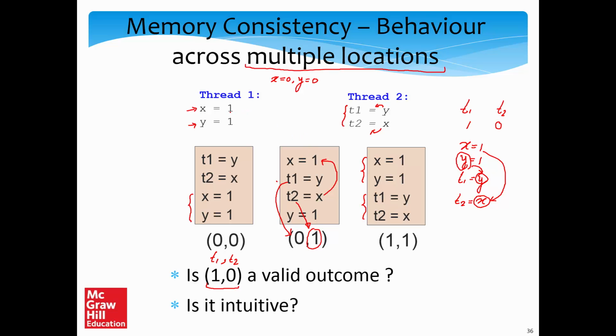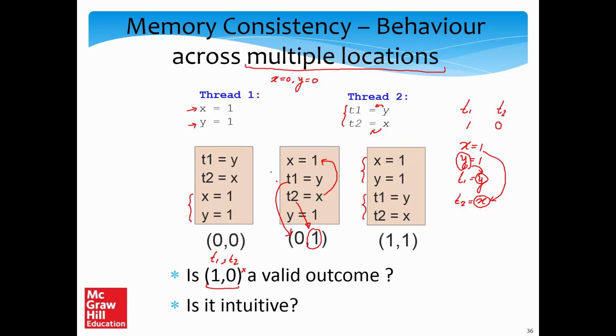So what is our model? We are basically taking one instruction from here, one from here, and we are just interleaving, but we are never changing the order of instructions in the same thread. This is reasonable because the instructions pass through the pipeline in the program's order, and then they are sent by the MA stage to the memory system. Since that does not get reordered, we are not reordering the instructions here. So we see that 1, 0 is not a valid outcome.